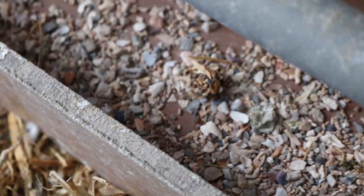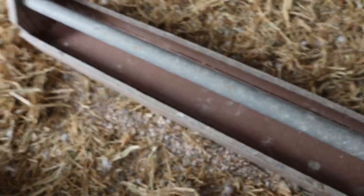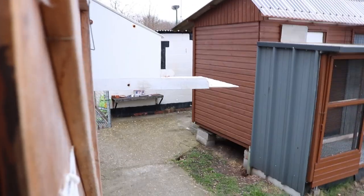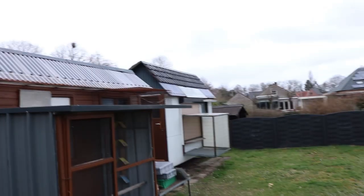And as you can see, there is grit in the feeding tray from yesterday. I always replace it. Just do like this, turn it over, put food in there. And then if they come inside, if I see they have stopped flying, they're going to sit here. And what I do is I pull this up, and then they all have food, and the one that is first inside gets the most food. So that's how I call my pigeons inside.